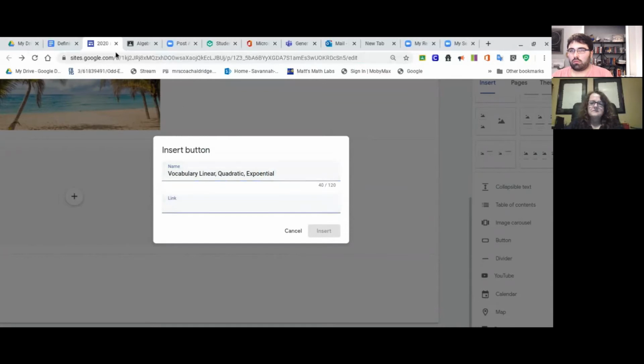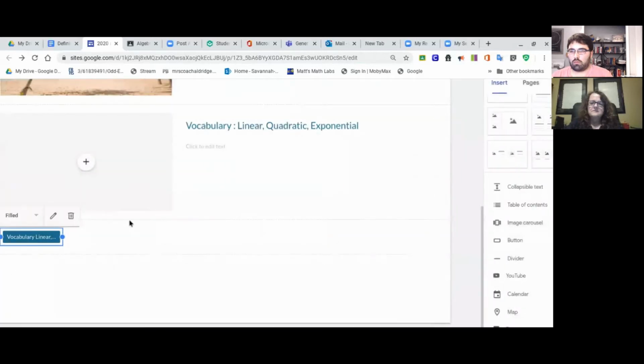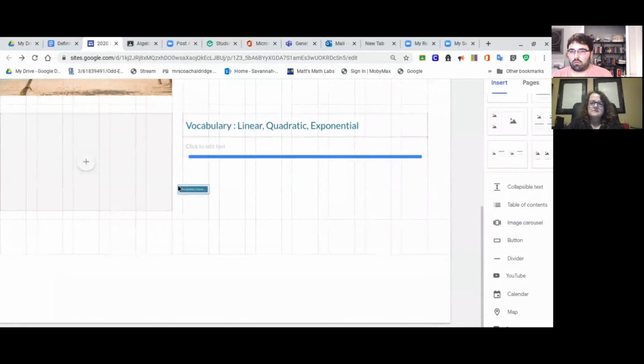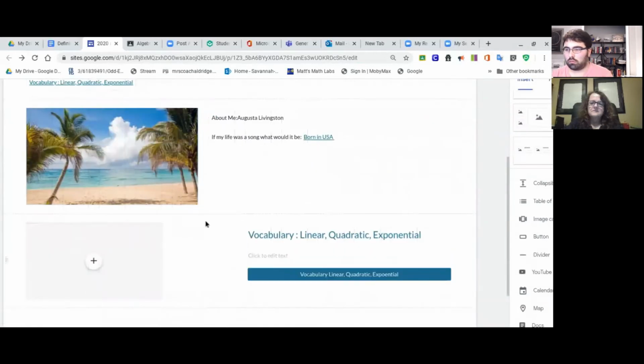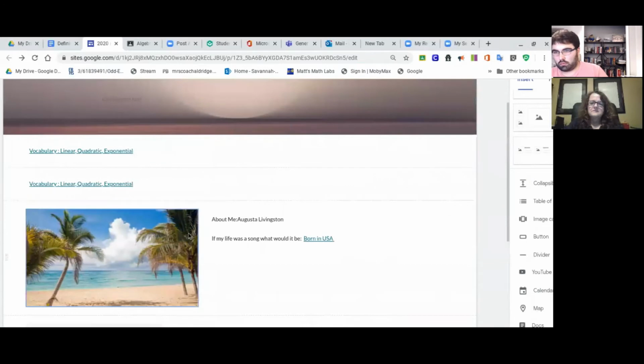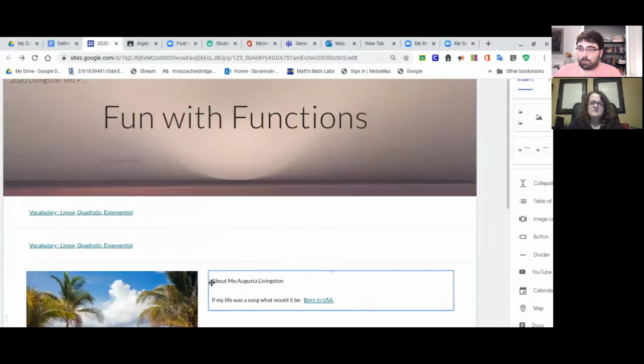And I go to my document, and I go back to my Google document, I copy the link up at the top, and then when you open your link and you put your link to your Google document here and you insert it. And now you got this button, and I'm going to move my button over here. You can just pick it up. Okay, there we are. And now our table of contents or about me went away.